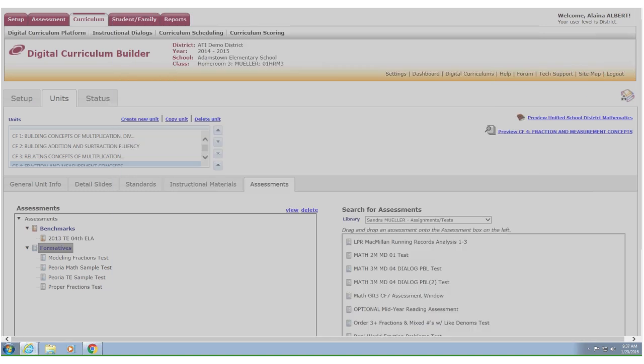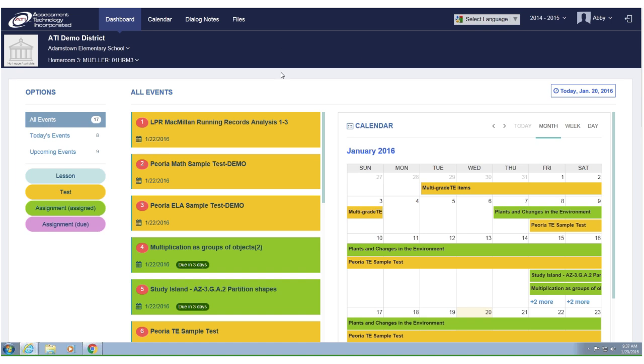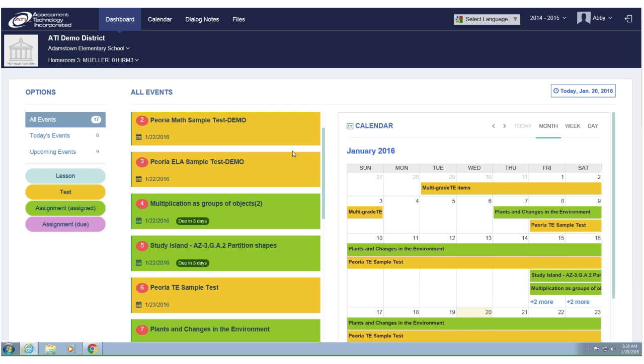I want to jump now to the new K-12 student parent center side of the system to show you how the digital curriculum platform is integrated there as well. So in this instance, we're not logging on as an administrator or a curriculum developer or a teacher. We're actually logging in as a student, and we're in the K-12 student parent center. You'll note, first of all, that everything that would have been scheduled through the use of the digital curriculum platform and My Plan now appears for the student in terms of lessons, assessments, and assignments that are color-coded, and information about all events.